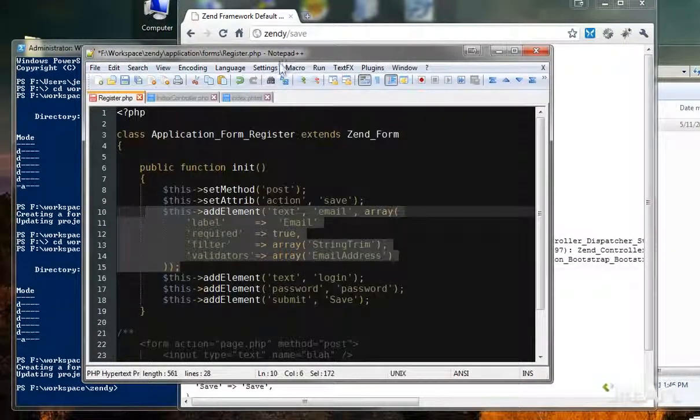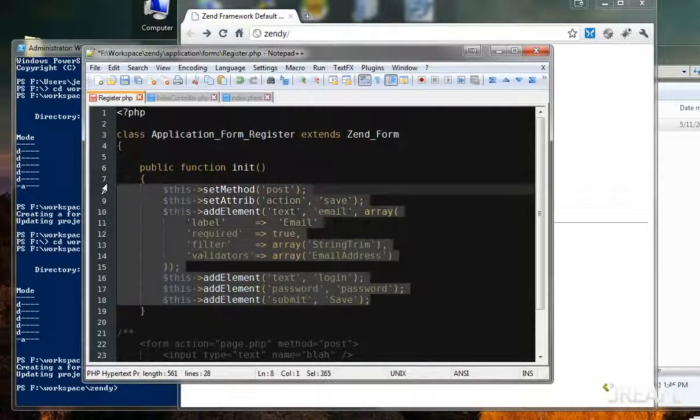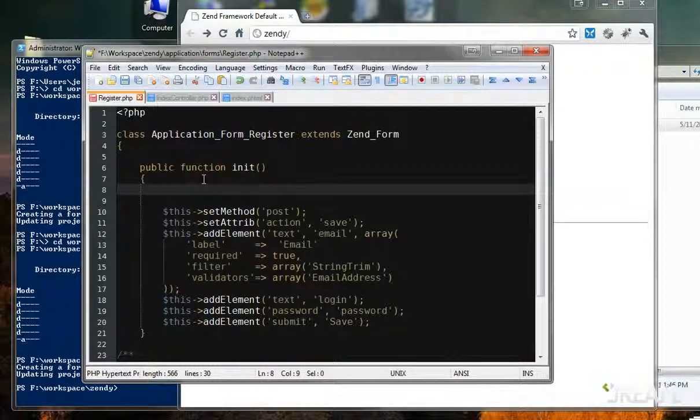I want to show you another way of doing this, so let me go back. You don't have to do this in the array context like that, and another way of doing this is in object context. Whoops, what did I push? Oops, I'm used to being in NetBeans. So here's another way to do it, which I kind of like. I haven't decided yet. Actually, I'll say name equals new Zend form element text, and this will just be called name.